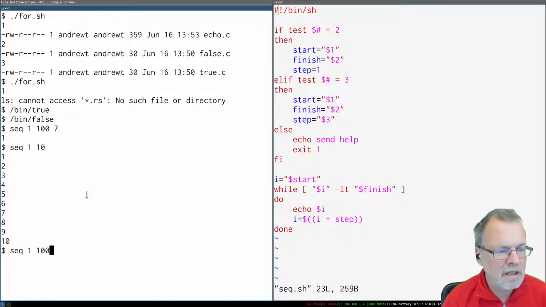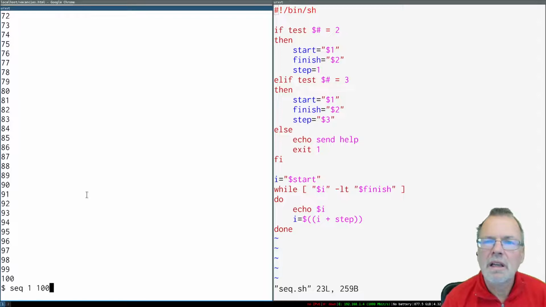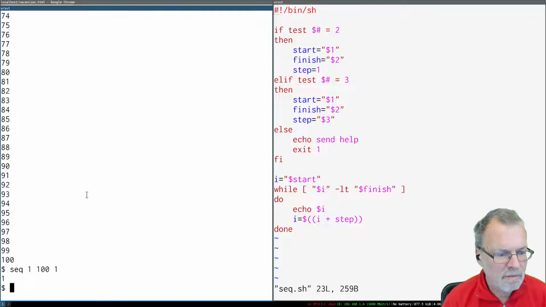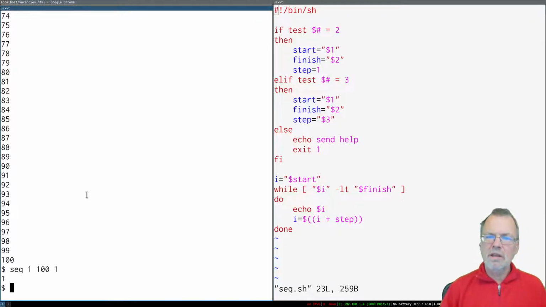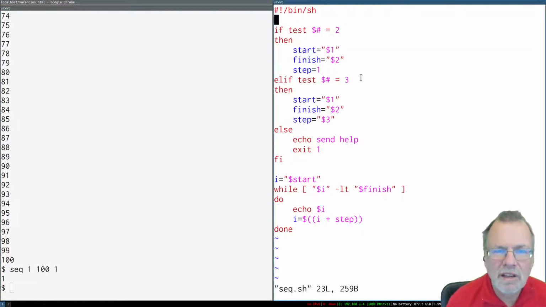I'm not sure why. Why isn't that working? What is my bug here? How do I find my bug? Well, I didn't know there was a bug here.